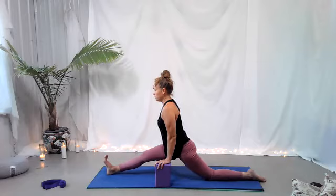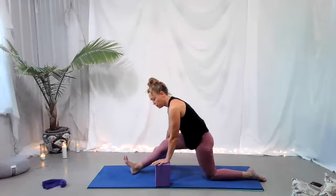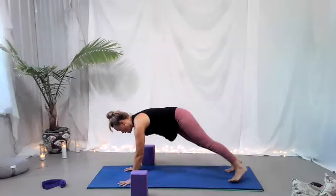Inhale. Exhale, slowly come back. You're going to use the weight, press into your blocks, pull your foot back. Low lunge, plank, down dog.